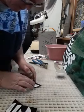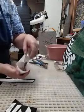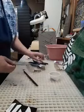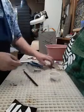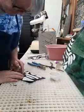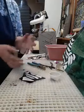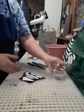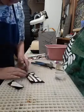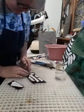Right now I'm using a Toyo pistol grip cutter, and I've got a cotton ball filled with some cutting oil in here. Alrighty. I don't have any oil in my pistol grip cutter because it leaks out all over the glass. I just dip it every once in a while when I feel like it's kind of dragging a little bit or chipping more than I like.